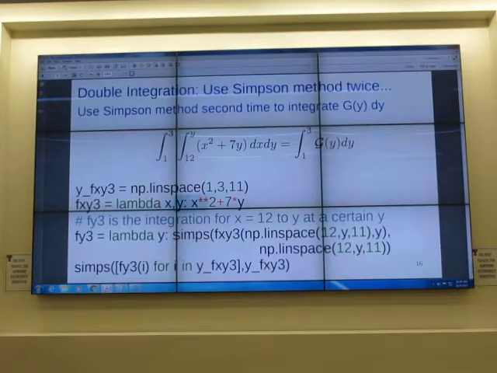So this function is x squared. It works for vectors too. It doesn't need to be scalar, right? So I put a vector of x in, and I put just one y value, which is one. So it will give me the integration result. This line itself gives me 12 heights, not 12, 11 heights.